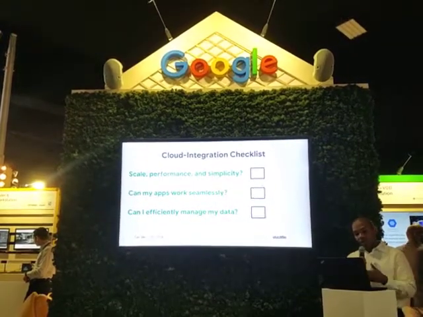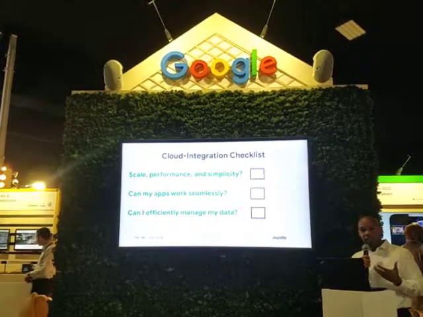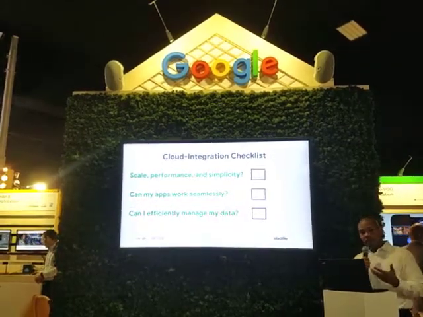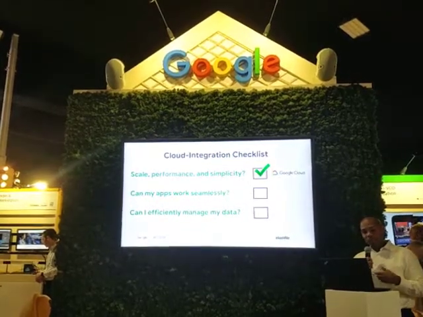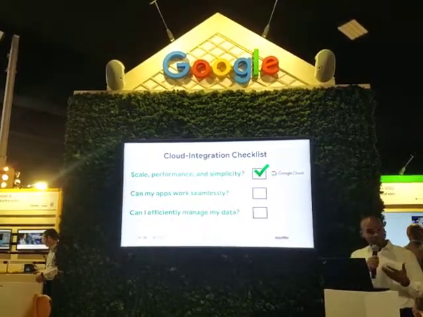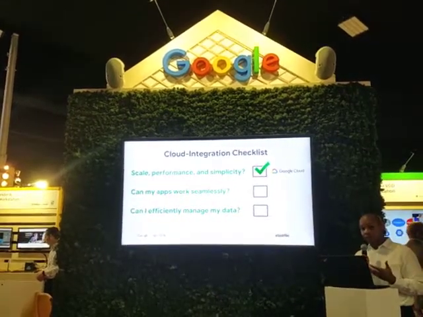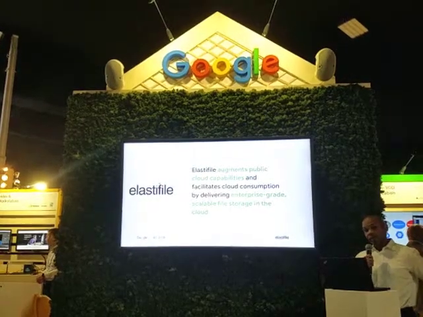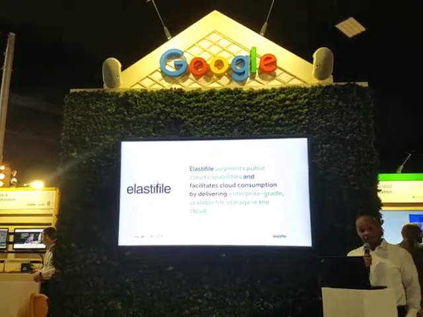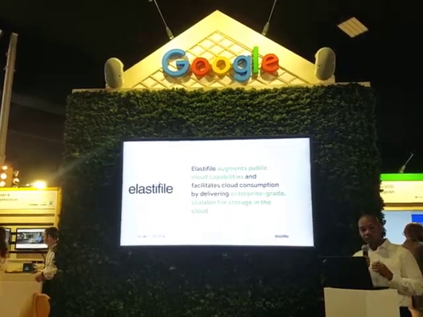Now, when we think about the scale, performance, and simplicity, that's what Google Cloud delivers, right? As we talked about before with the elasticity, the performance, and the reduced complexity, that's what you're getting from the cloud. So what about the other two aspects, making the applications work seamlessly and efficiently managing the data? Well, that's where Elastifile comes in. So what is Elastifile? What do we do? Elastifile augments public cloud capabilities and facilitates cloud consumption by delivering enterprise-grade scalable file storage in the cloud.